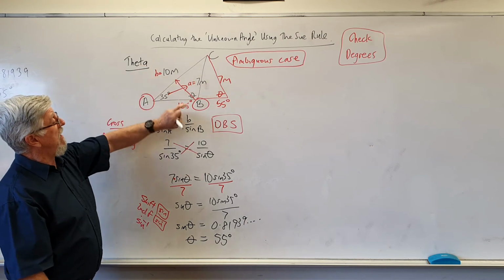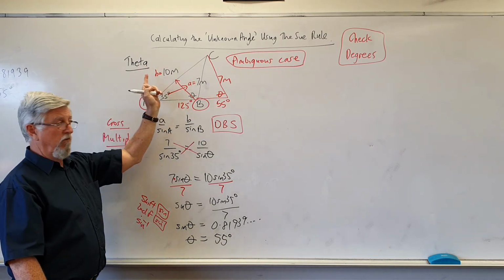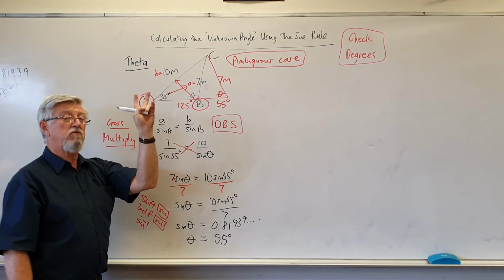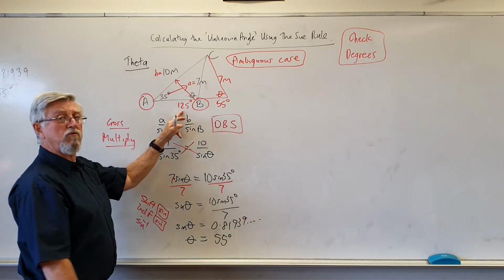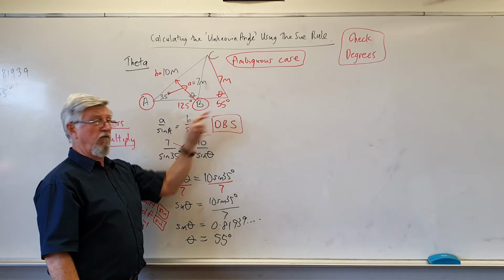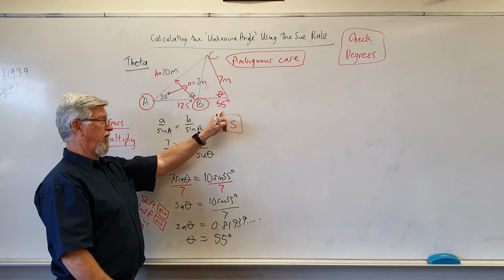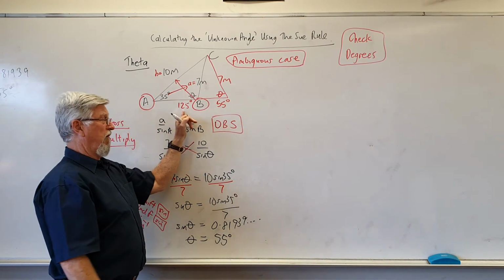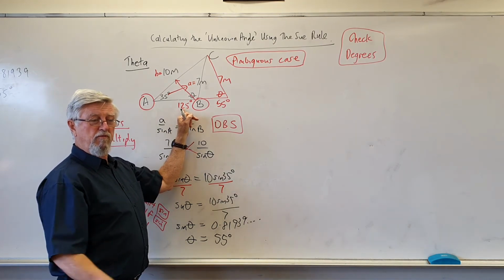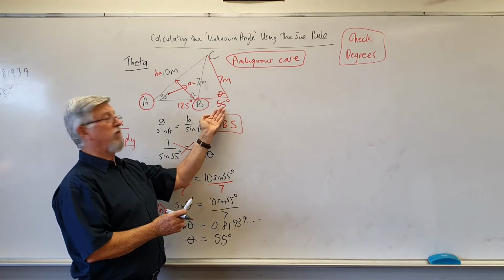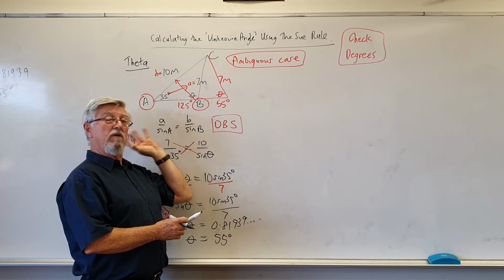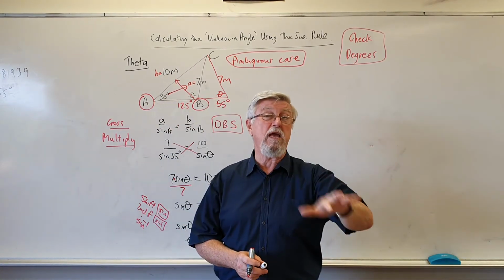When I'm finding an angle with the sine rule, I can get two answers. Your teacher might say, please give the two answers, and your calculator gives you 125, and you go, well, the other one has to be 55. Or your calculator gives you 55, and you go, 125. If I had 30 people in front of me and they've been using their scientific calculators all the time, some people will get the 55 and some people will get 125. And it's not just random.